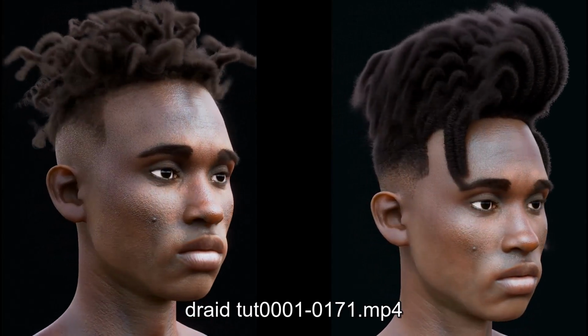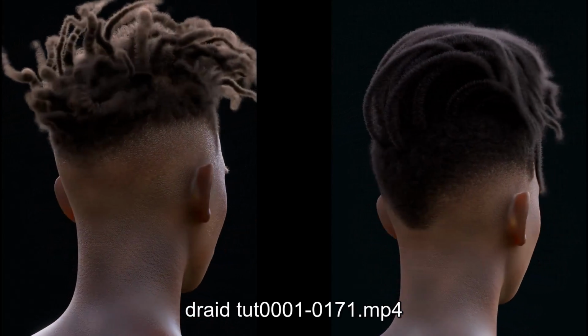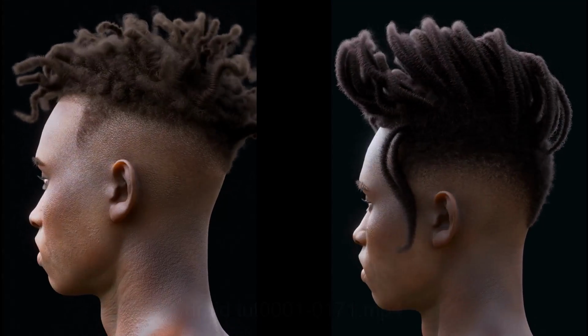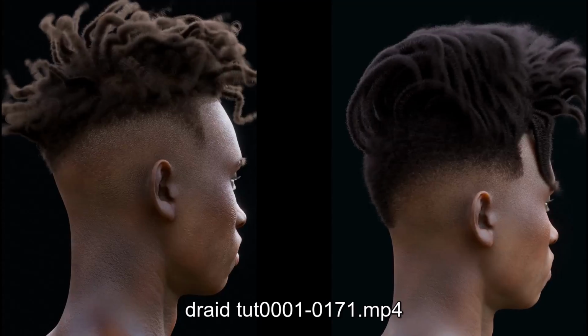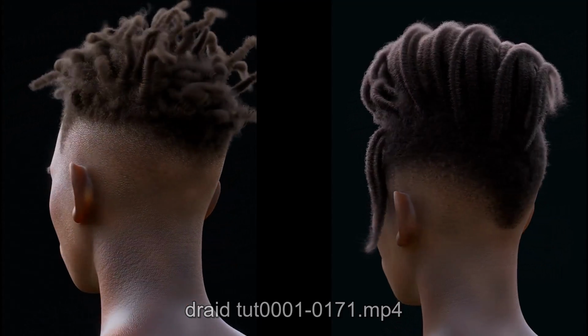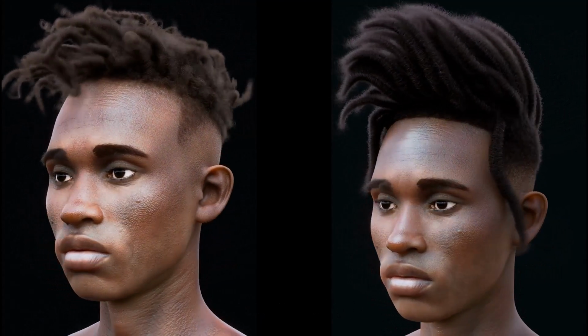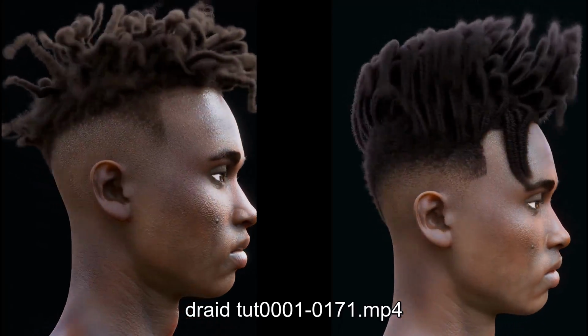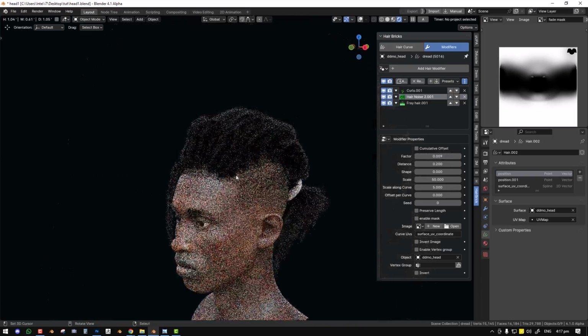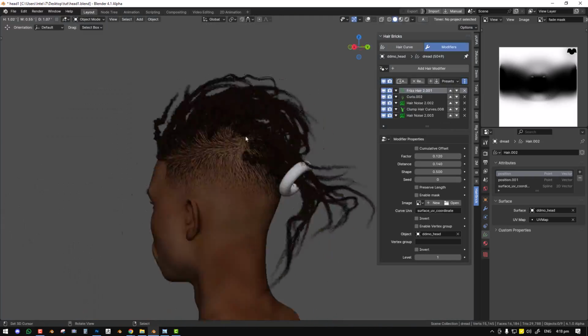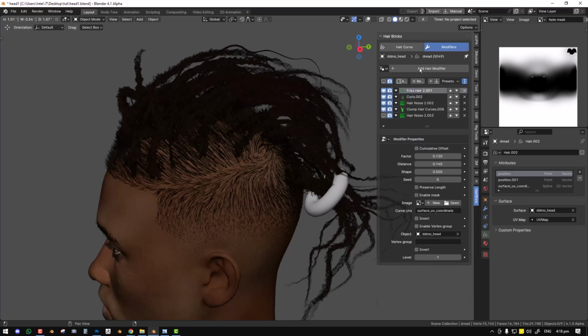In this video, we'll be creating dreadlocks with Fabric and Blender geometry nodes in general. So this is the final result we'll be trying to get. We'll be ending up with the cleaner version, but I wanted to show the possibilities with this particular workflow, where you can get a rougher looking one and a cleaner looking one.